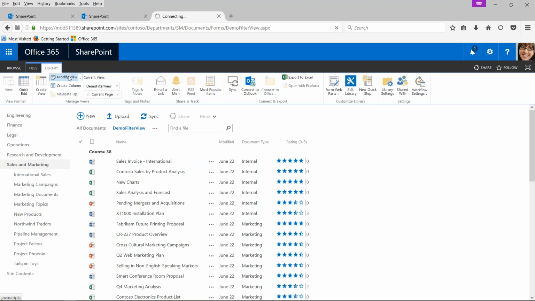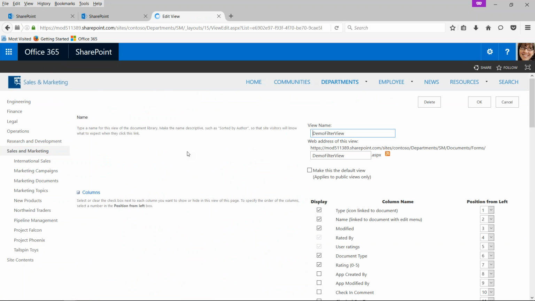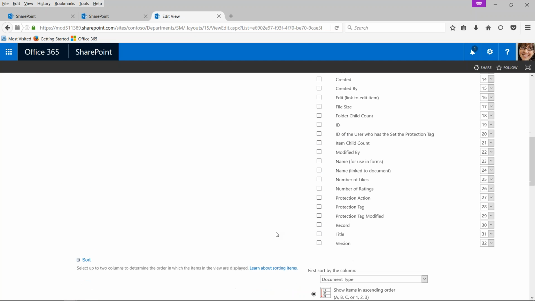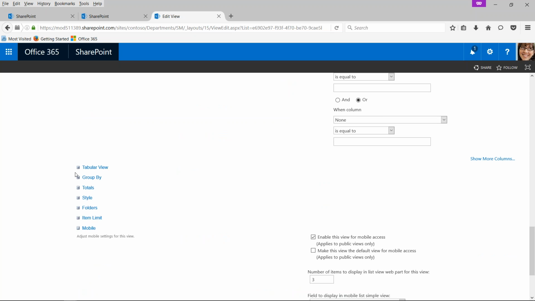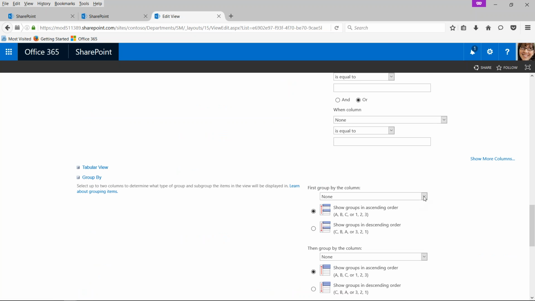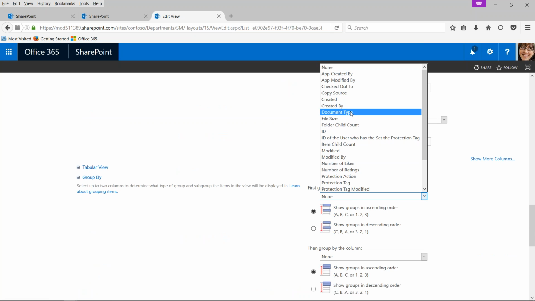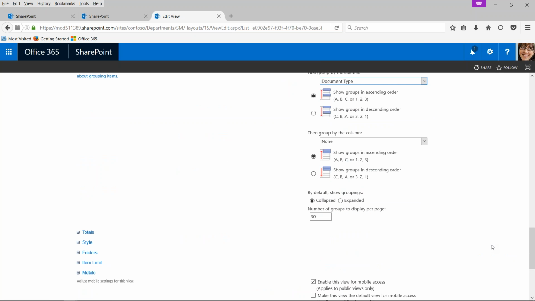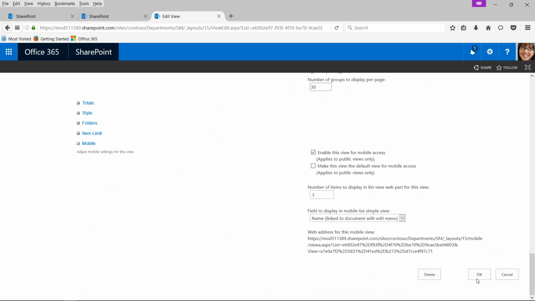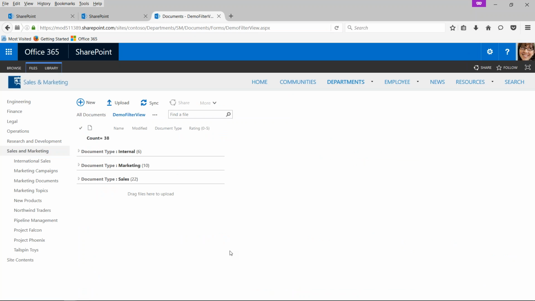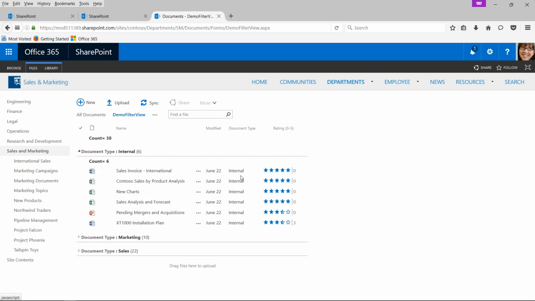Now I can come in here and keep modifying this view and change some of the other items. I can change it to box, I can change it to shaded, I can change it to newsletter, and then I can even come in here and, let's say, grouping by. Maybe we want to group it by the document type this time. So we've already filtered it by document type, but now we're going to group it. And let's see how that changes it. These are just the different settings within a view that you can come in here and click all of them and see how it modifies that view. So now we've got a little bit of a different list. So we still have that document type internal. I can come in and remove this now, but this is a grouping.